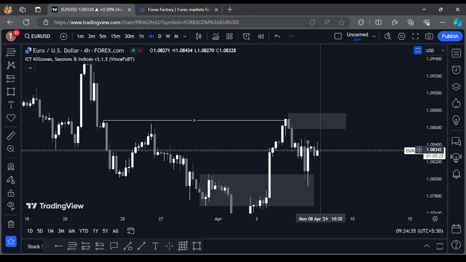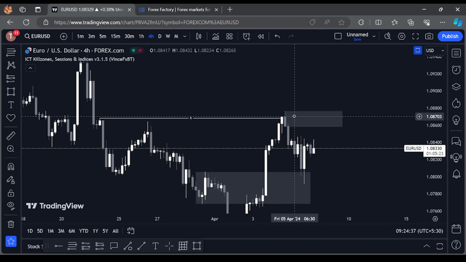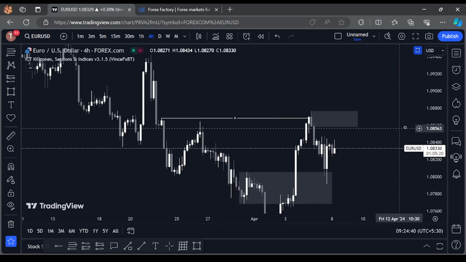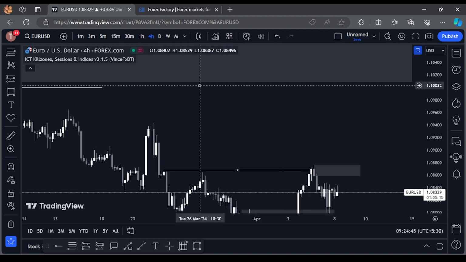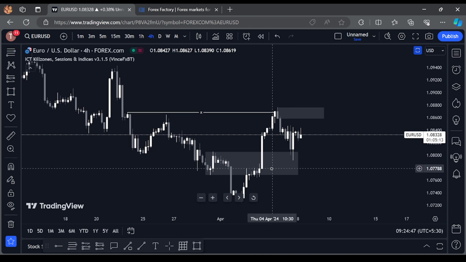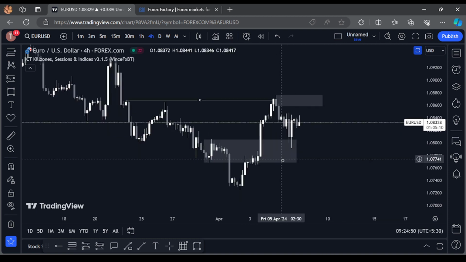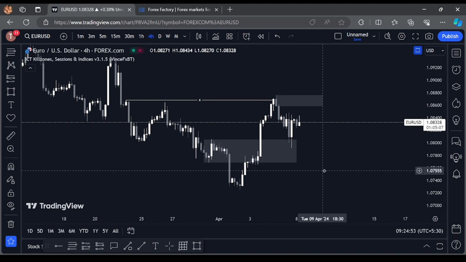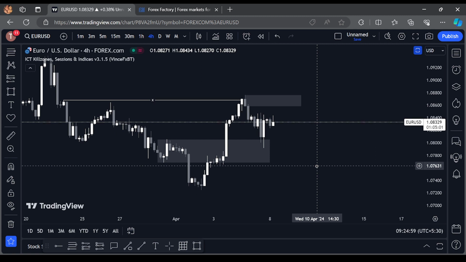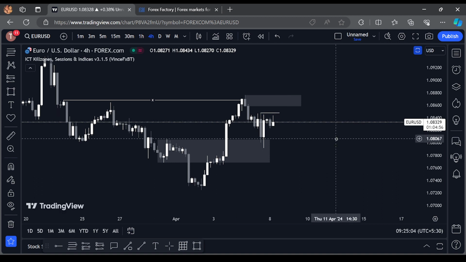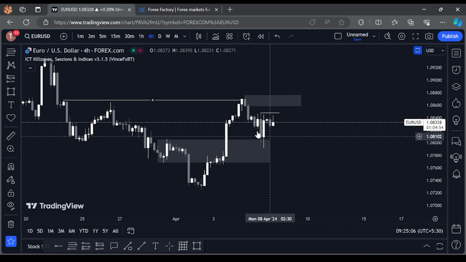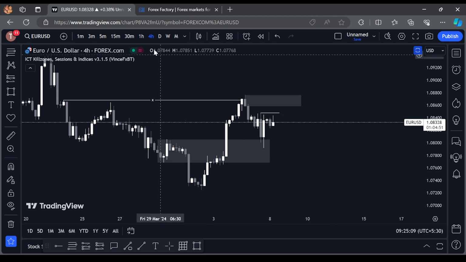So what do we have right now is this strong high. So if this strong high is being breached by the market, most likely I'll be anticipating the price to move into the upside direction till this level. But if not, if we are going to move into the downward direction, disrespecting this level, most likely I'll be anticipating the price to move into the downward direction. So what do we have now is this high is still not breached by the market. So I'll be anticipating the price to move into the upside direction. So let's move to the 30 minutes directly.